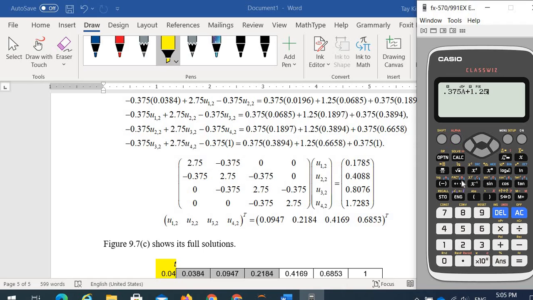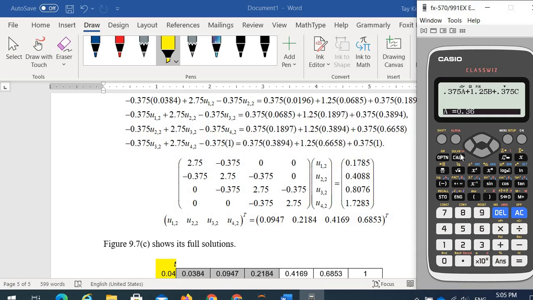1.25 alpha B. You key in the molecule at the bottom level, okay, where ABC represent left bottom, center bottom, and right bottom. So plus 0.375 alpha C. Okay, you get the matrix A is always main diagonal 2 plus 2R, off diagonal is negative R. So you are going to solve for level 2. So this is U12, U22, U32, U42. Here, let's show how to get the vector B quickly.